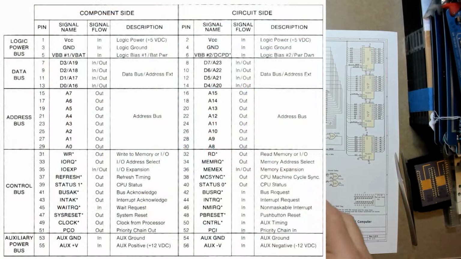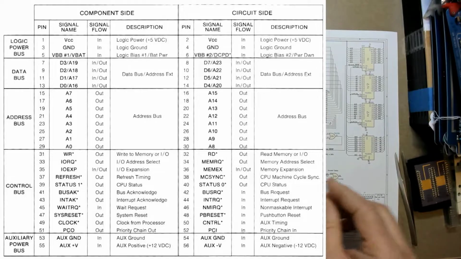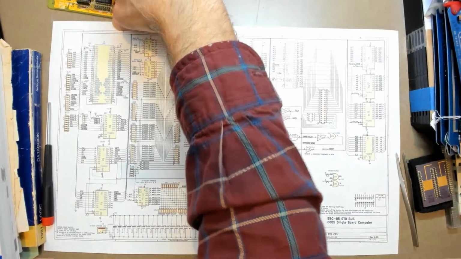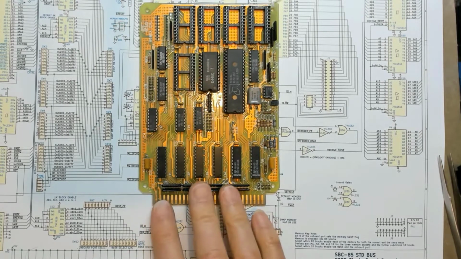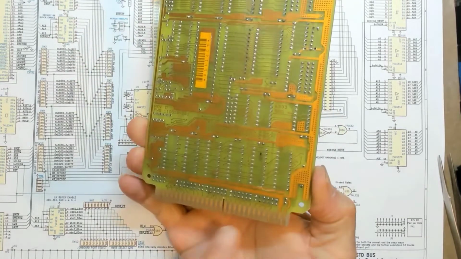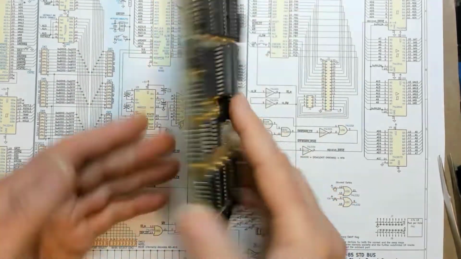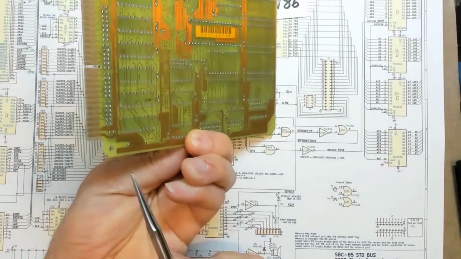So all of these have the pinout for the STD bus, and STD specifies that the 5 volts are on pins 1 and 2. Remember that for the pin numbering, all of the odd numbers are on the component side, and even numbers are on the solder side. So this first pin is pin 1, and then pin 2 is the one on the back side.